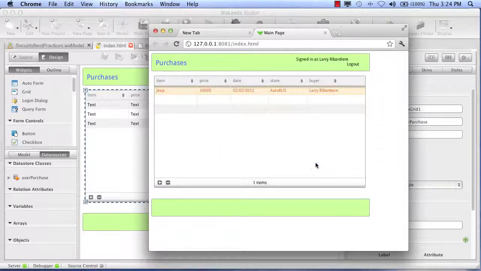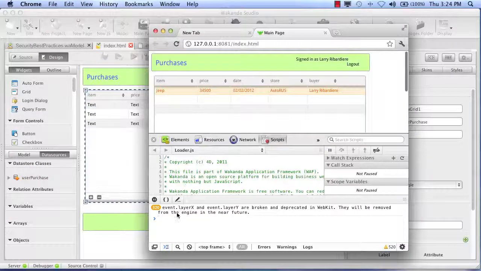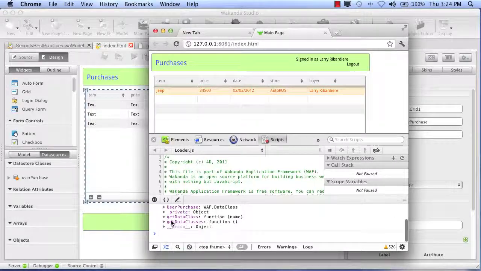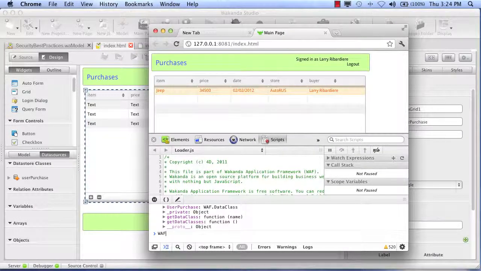Larry logs in. He can only see his data, so he decides to go back into Chrome and he's going to try to hack into our application again. So he looks at the data store. He sees our new data class.